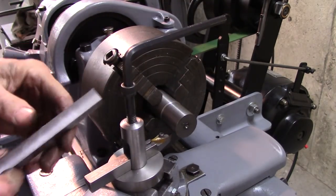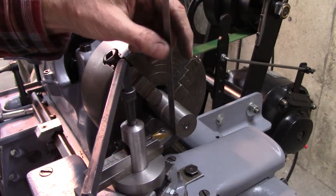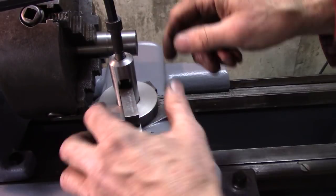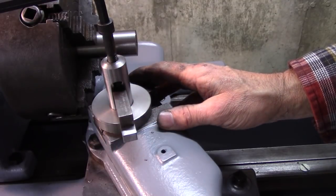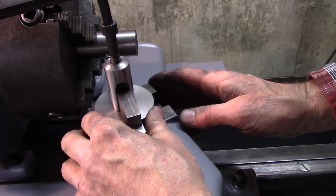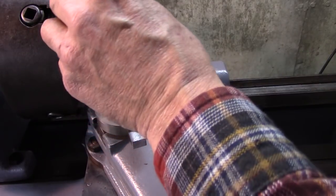A little more — I'm milling off a little bit at a time. That's it, ready to try it. Something I noticed: the tool post is hitting the chuck, so that's something I'm going to have to be careful of. On the quick change it wasn't such an issue because it was always quite a ways to this side of the compound. I guess it's going to be a problem on one side or the other. Let's see how this works anyway — I bet it works good.